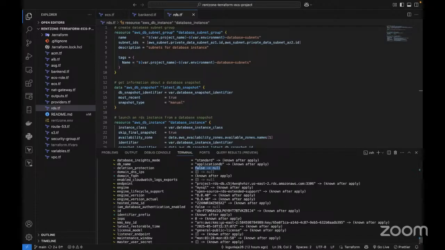That's why the code is very small. We didn't have to add a password and things like that. What I think is going on, and we can test it, is that when you created the database manually, the settings baked into it are different from the default settings that RDS has here.